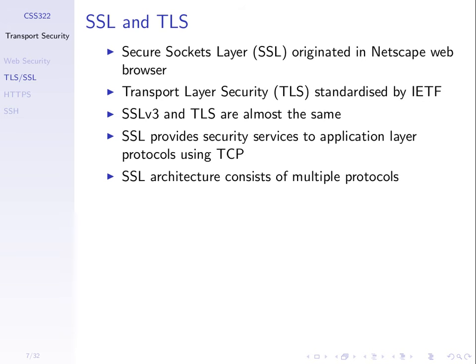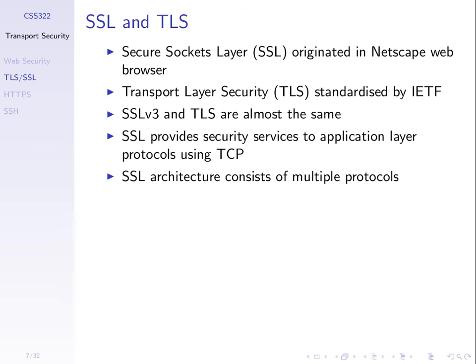When there was a strong need for security in web-based communications, the normal way that your application uses TCP is a concept called sockets. You write your program, and because TCP is in the operating system, what the application developer does is use an API to call TCP to send packets and set up a connection. And that API is called the Sockets API.